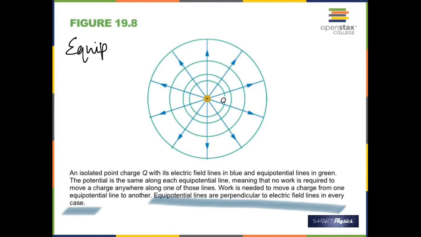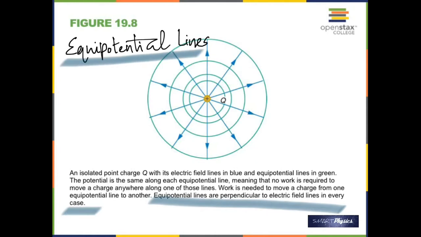Now here you have equipotential surfaces. Equipotential surfaces or equipotential lines are those surfaces that have the same potential throughout. So here the potential throughout this sphere, see, although you see it as a circle, it is three-dimensional. If you have a point charge, all the equipotential surfaces are going to be spheres. And to move a charge from one point to another point on an equipotential surface, you do not have to do work. That's point number one.